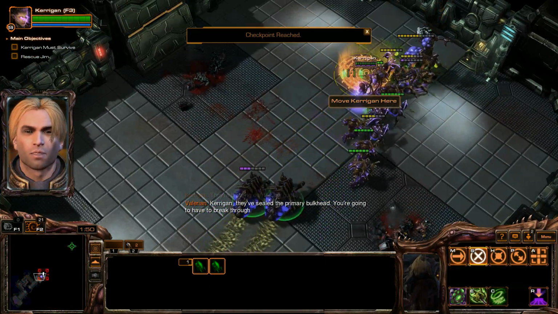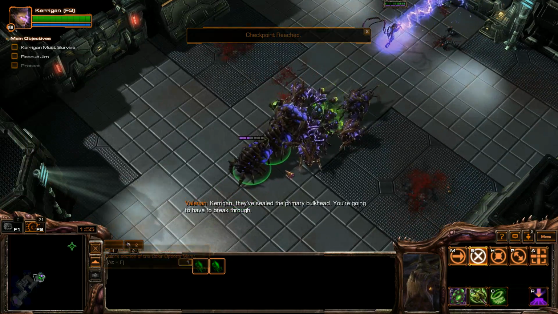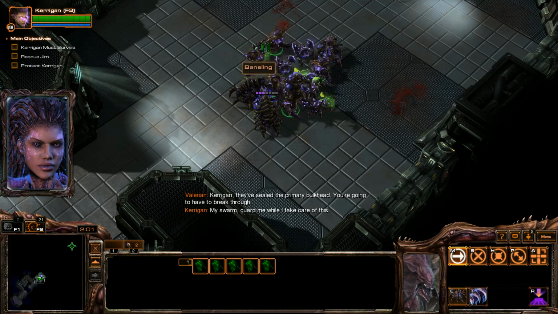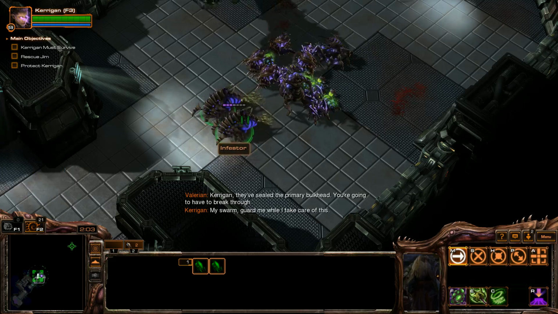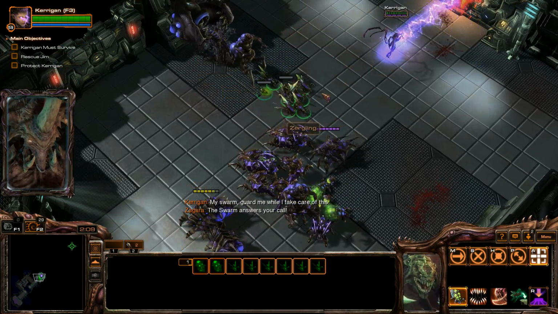Kerrigan, they've sealed the primary bulkhead. You're going to have to break through. My swarm. Guard me while I take care of this. The swarm answers your call.